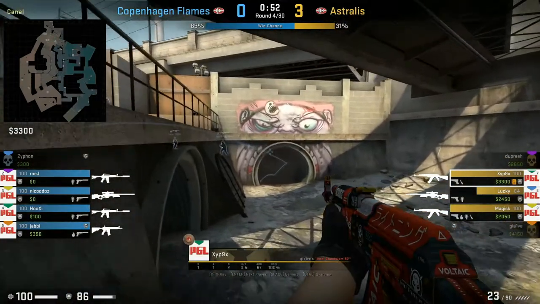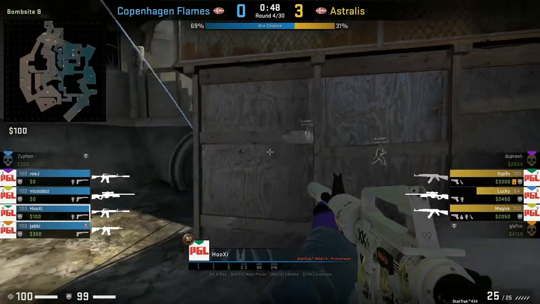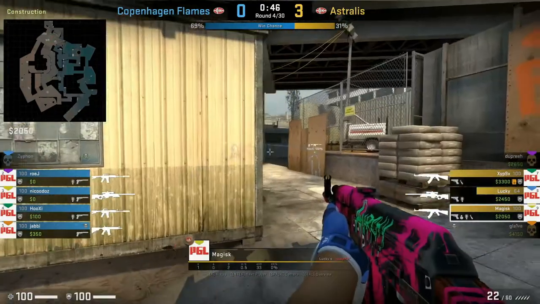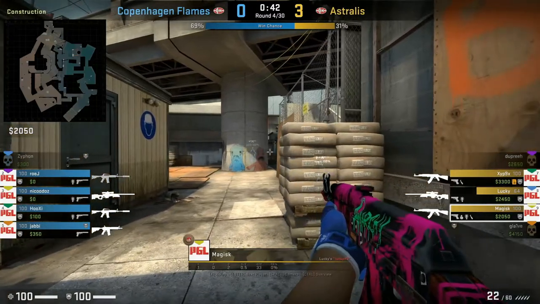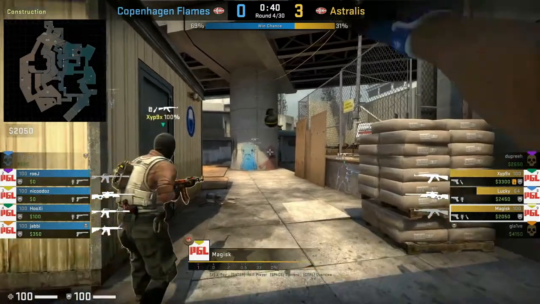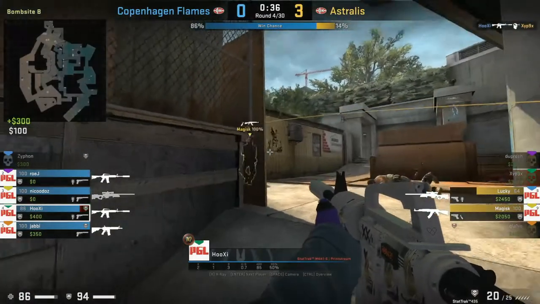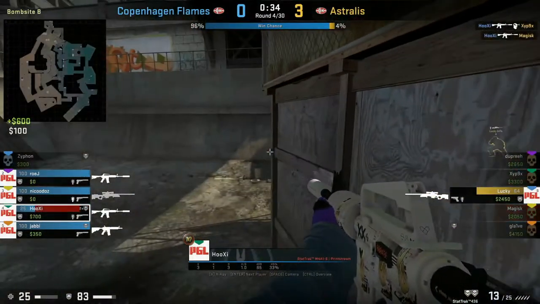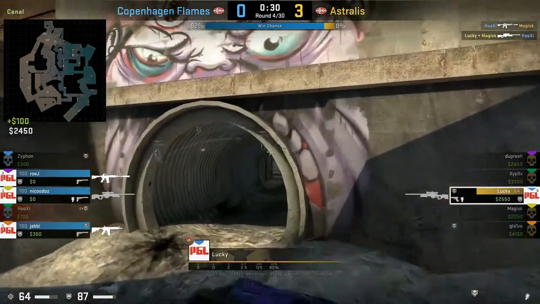Back to B. More nades towards this monster position. Hooksy picking off the back. No info spotted so far. It's up through the sandbag position for Magisk here. And 42 seconds remaining. Still plenty of time. Nice nade. Flash as well, but the follow-through is not there. Zip goes down. Hooksy looking good for a second. It's just one man remaining. Lucky with that AWP. Running outside monster. Takes a shot.